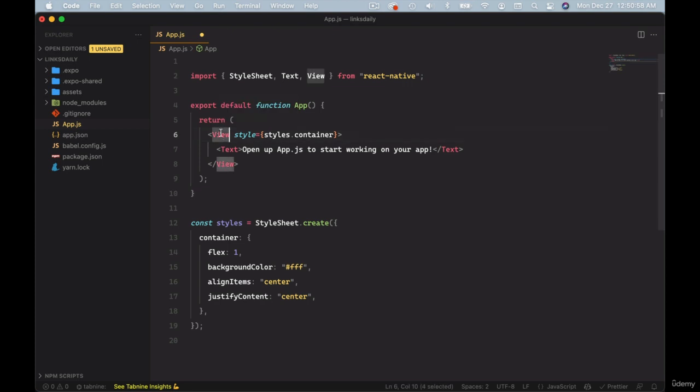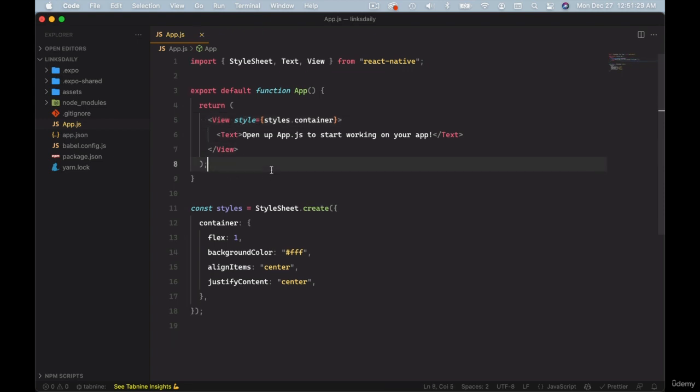Now this view you will be using a lot of time here, because just like in the web app, if you were building a web app, you would use div. Anything you want to put inside, you just create a div, and inside the div you put h1, h2, a paragraph, everything, right? So just like div, think of div. For React Native, it's going to be view. So anything you want, you will most likely put inside view. All right, and you can see we have applied the styling.